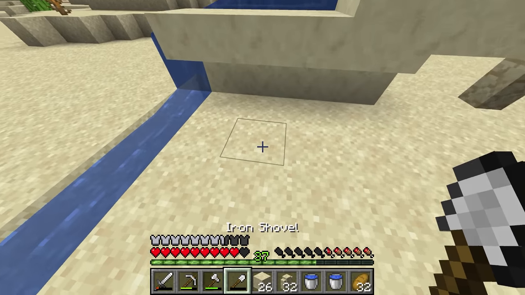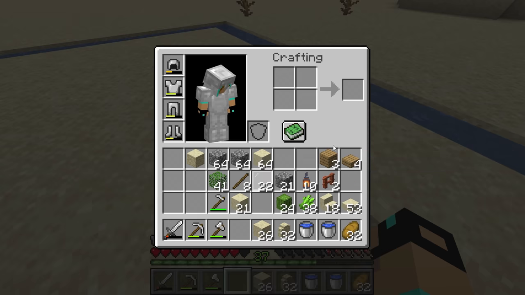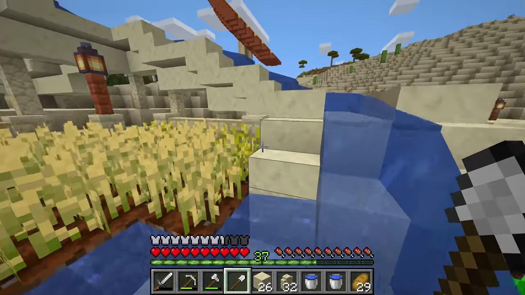Okay, and then we're going to basically go in another block like this. Oh, no. We don't even have enough wood to make a craft table. Okay, I'm going to go make an iron shovel. I'll be right back. All right, so we're going to jump off into the pool of destiny. Oh, I almost didn't make it.